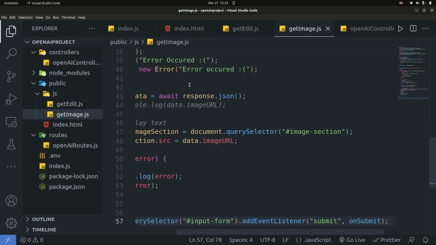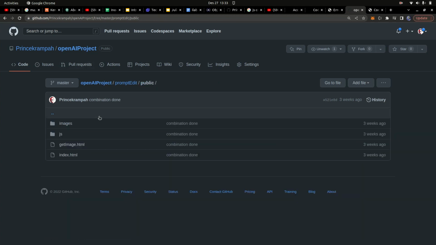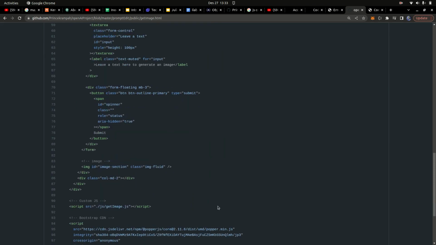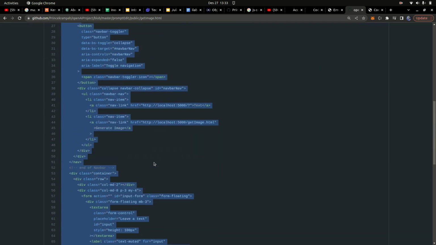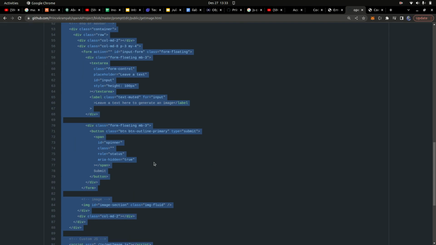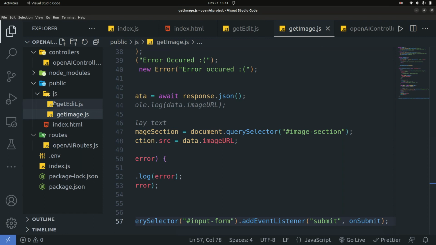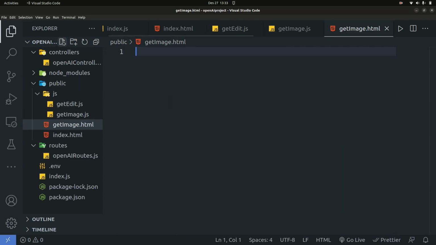And we also need one HTML file to handle this. So let me go back into my public folder, and you can see you need the get image.html file. So I'm going to simply copy this as well. It's just simple HTML with some place where you can display the image and a form for the user typing the stuff in, and the navigation bar. I got all this code from Bootstrap on GitHub, and I just modified it to my use case. So I'm going to create a file in here called getimage.html, and paste the code in there. Good, we have that done.